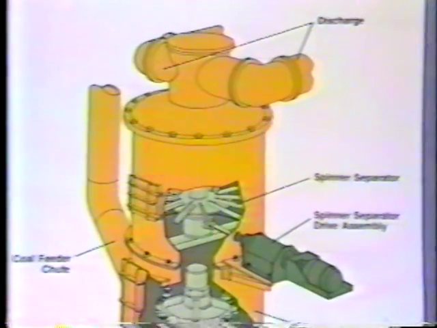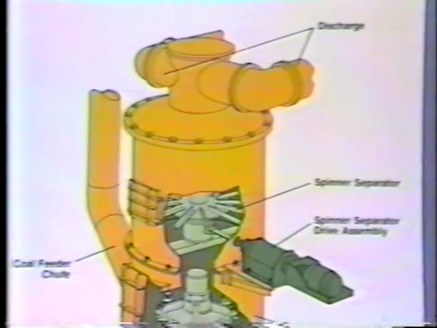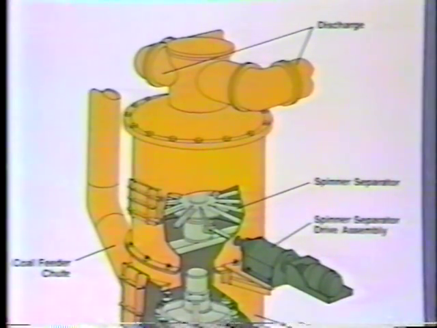Because of the active classifier design, sieve analysis for the pulverized coal remains constantly at 90-200 mesh. At high or low loads, there is 0-50 mesh oversize. Pulverized coal and air rise into the separator, where spinning blades force the heavier particles back down for regrinding at the mill zone.